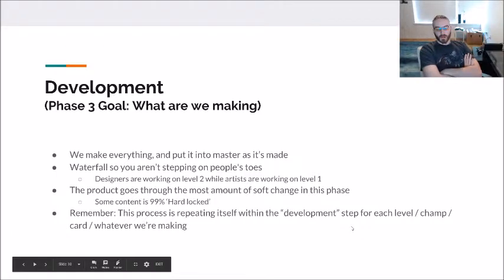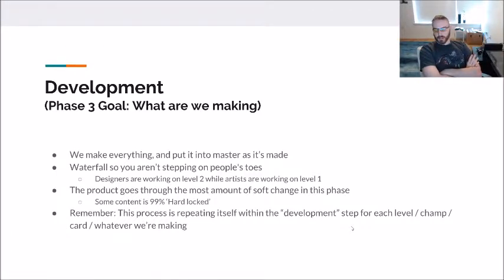So, we pitched our concept. They said they wanted to see more. So we made our vertical slice, and they're like, hey, this is cool. We like this. Let's make a game out of it. So that's usually, again, where your games get greenlit or they get killed. And if they get greenlit, then you're relatively safe. But again, keep in mind, a game can be canceled at any time. And if you're greenlit, then you go into actual development.